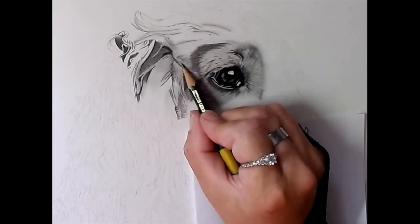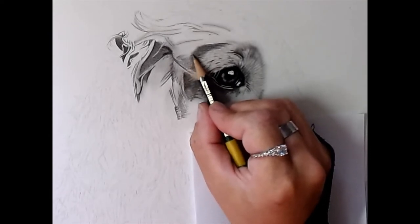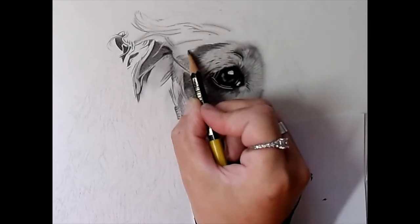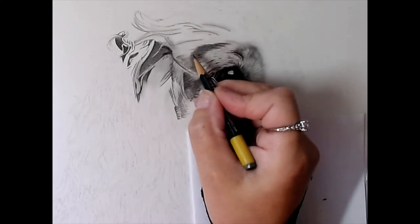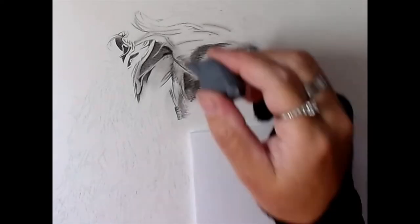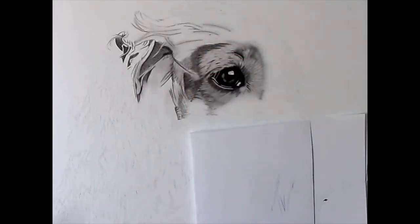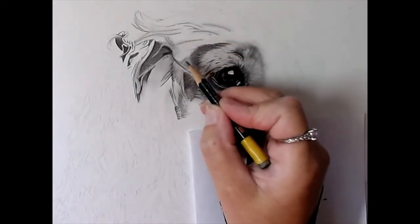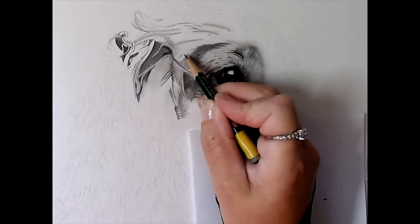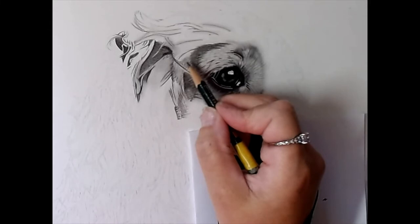Just that bit there. Then there's a maybe take some of this out. Down about there. There's a curl, but it's light.